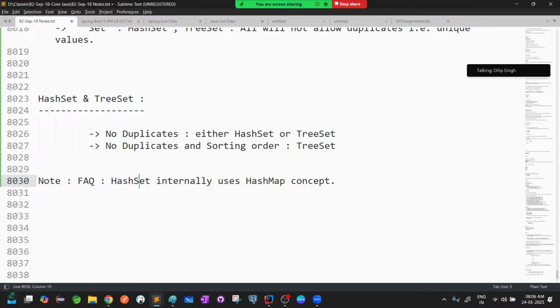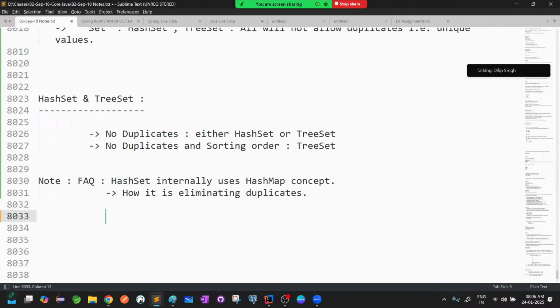They will simply ask you, can you explain how HashSet internally works? When you're adding the values, how is it eliminating duplicates, how is it identifying the duplicates, and finally how is it making sure no duplicates are available?